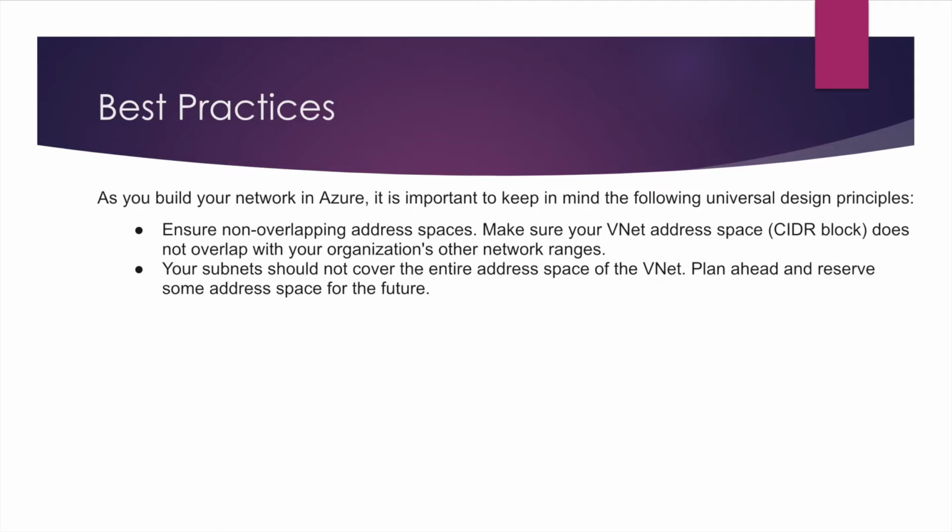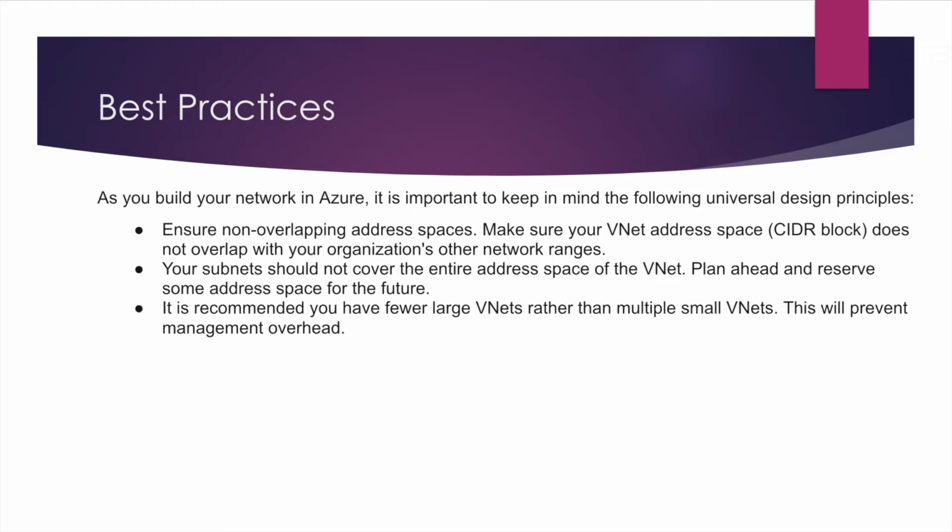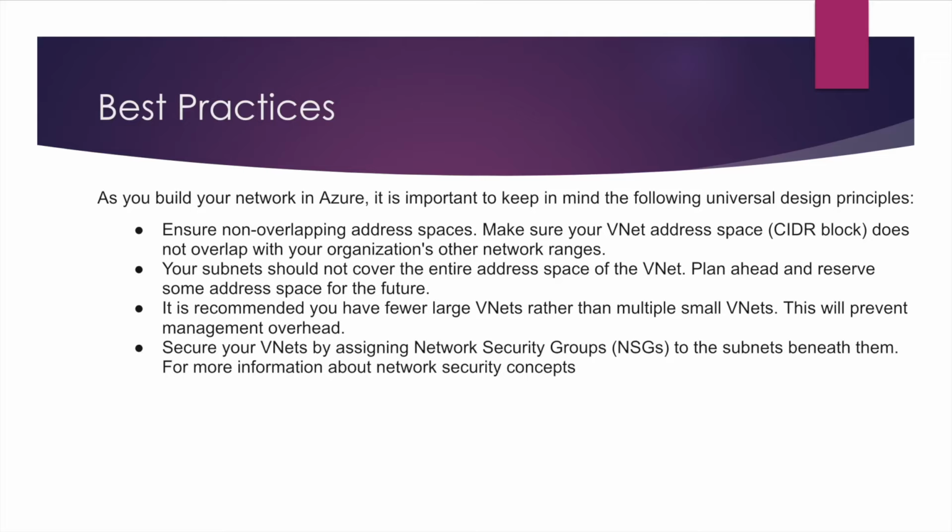Your subnet should not cover the entire address space of the VNet. So plan ahead and reserve some address space for the future. It is also recommended by Microsoft to have a few large VNets rather than multiple small VNets. This will prevent management overhead. And secure your VNets by assigning network security groups, which we just briefly covered, to the subnets beneath them. For more information about network security concepts, I'll produce a detailed video in this part of the networking series.